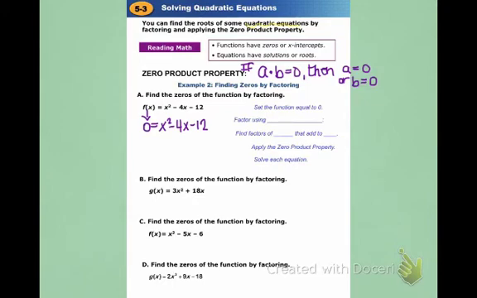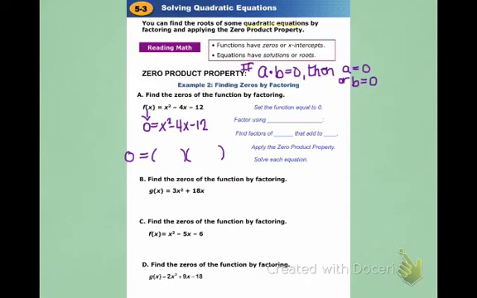So we could take this quadratic equation and factor it using our AC method, or if we had a special case like a difference of squares or perfect square trinomial, we could factor it that way. Once we had the two binomial factors, and we say that the product of those is equal to 0, that means that either one of these or both of these binomials must equal 0. So let's first take a look at factoring x squared minus 4x minus 12.